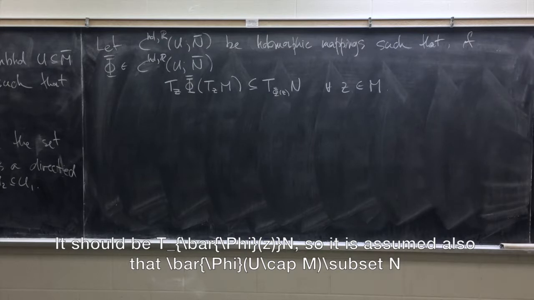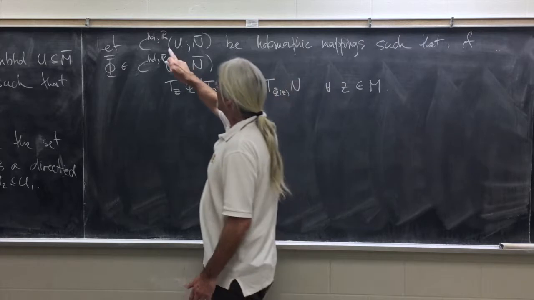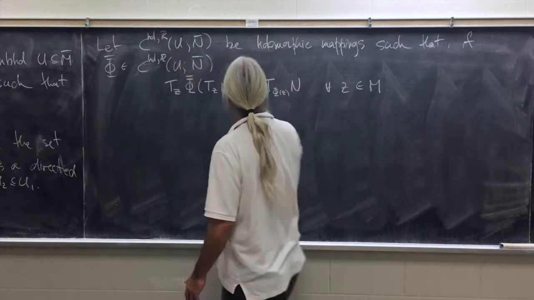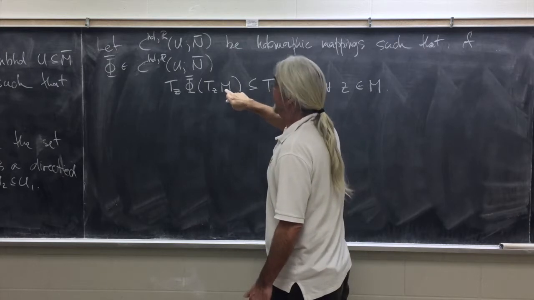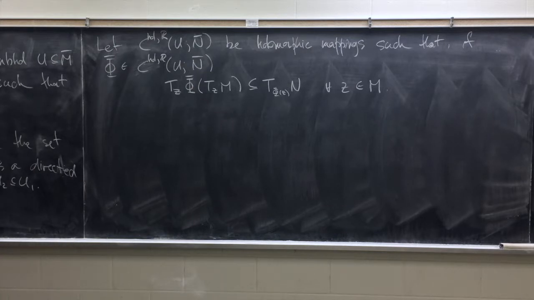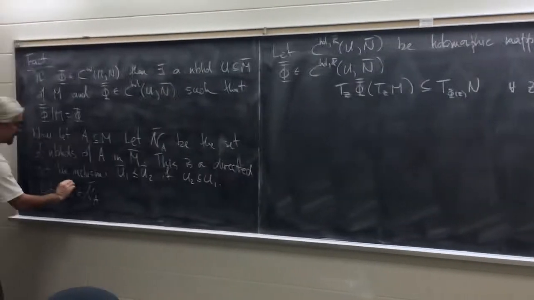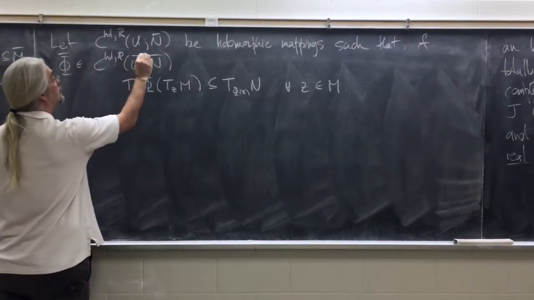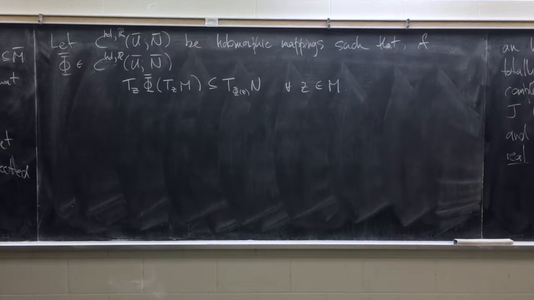So that's the realness of that mapping. It maps the real tangent spaces to real tangent spaces. So holomorphic mappings with that property: the way to think of these is as complexifications of real analytic mappings from neighborhoods in M. I do want to put bars on all of these, because these are neighborhoods in M bar, and I want to emphasize that. So I take a mapping which is real analytic from some neighborhood in M into N, and these guys have to be complexifications of mappings like that. Does that make sense?